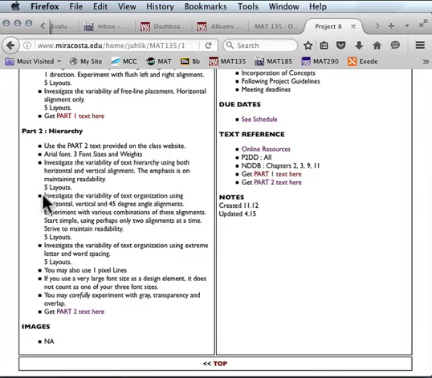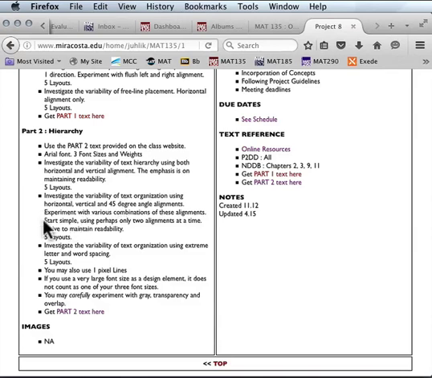The next part of it is investigating text organization using horizontal, vertical, and 45-degree angle alignments. You'll be experimenting with different combinations of these alignments. And then start simple, right? It's obvious that this could turn into a train wreck pretty quick if you're not careful with 3 sizes and all the weights and all the different angles. It can get pretty crazy.